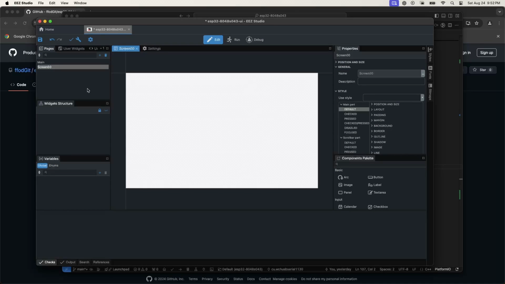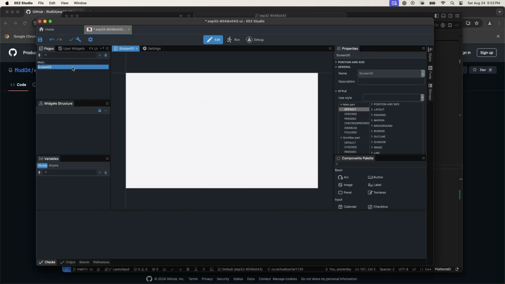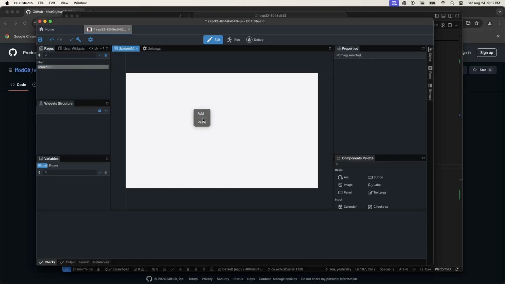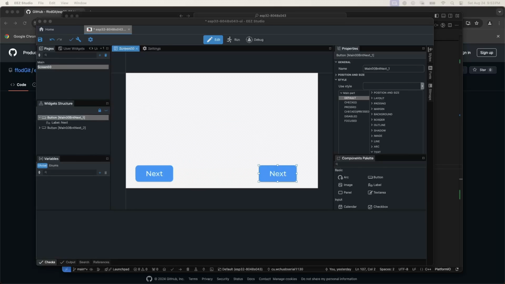Return to the main screen and copy the existing main 00 button next button. Switch to Screen 00 and paste the copied button twice. Rename the pasted button objects.